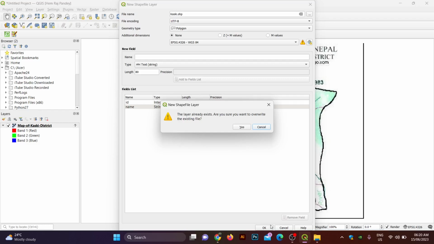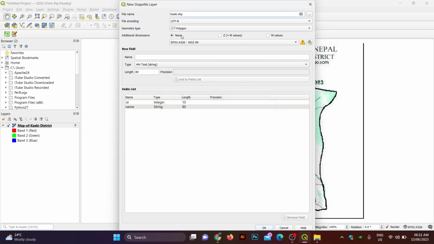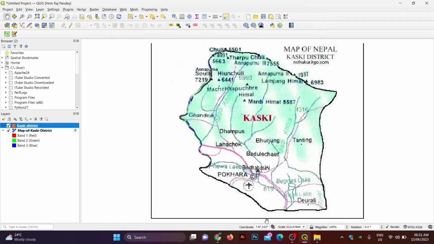I think this is saying the layer already exists. Do you want to overwrite the existing layer? For this I am going to use cascadistic. Okay. Now here you can see the cascadistic shape file has been created.